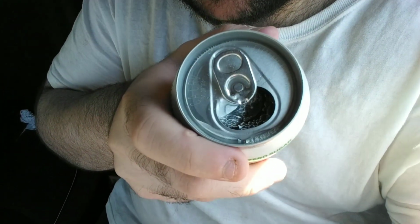Okay, open it. Inside the can, the liquid is clear, no artificial colors. It's a little bit carbonated, but not too carbonated, it looks like. Still a little bit bubbly. You can already smell it, even though my nose is still a little stuffed up and running, where I've been sick the last week or so. But oh yeah, boys. A very sweet tropical scent.